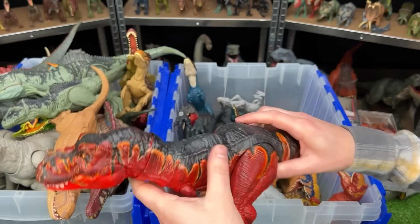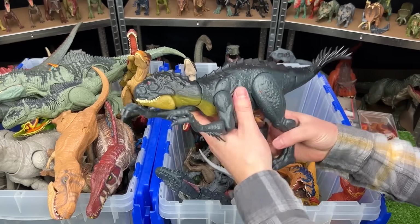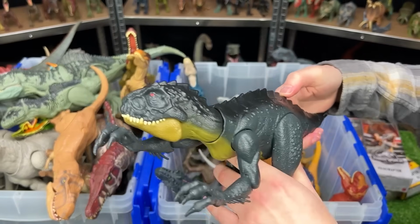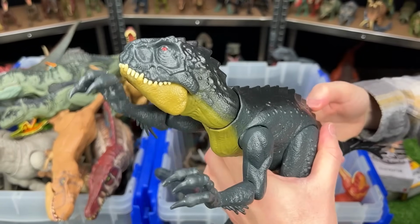It is custom colored, so it is a bright red. It's got some orange and black as well. Over here is a Scorpius Rex that I'm sure you recognize from the Jurassic World movie. It has 2 action buttons, one for the jaw and one for the arms.